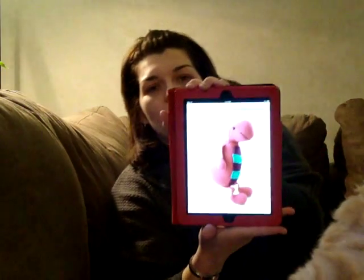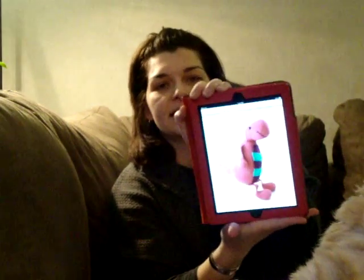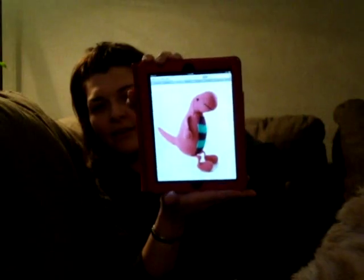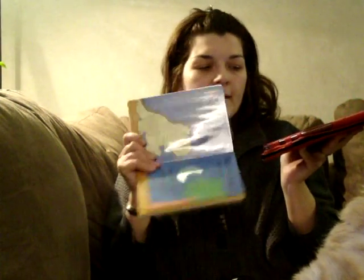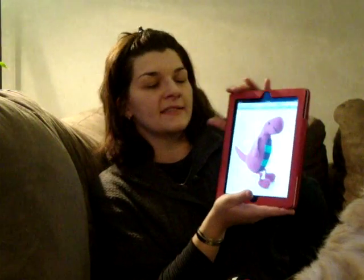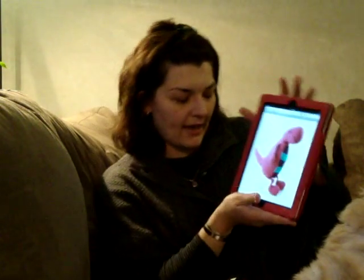This is what Rebecca Danger's T-Rex, what's his name? Terrence, the T-Rex, looks like. He doesn't look enough like, I'm hoping you could see him in the glare, enough like what I want here. So I'm going to do a little hybrid. I'm going to use his head and tail.